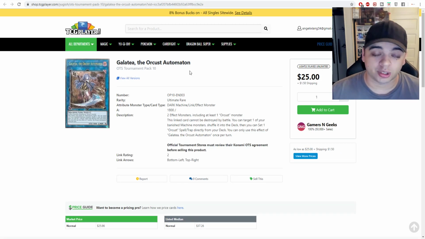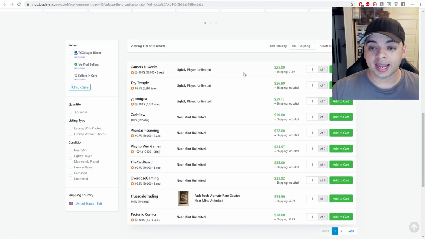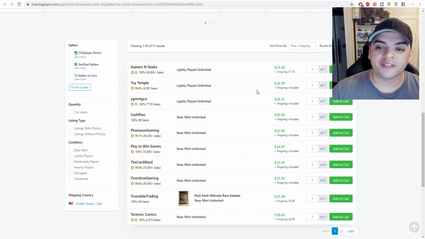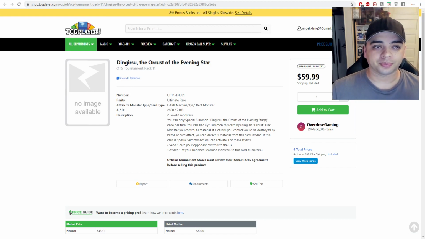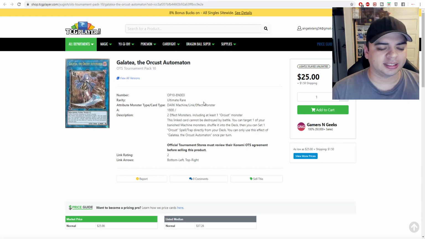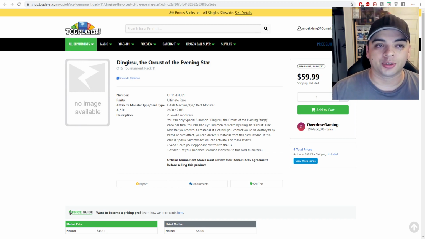Looking at Galatea, the Orcust Automation, Galatea is holding a $26 price point. And to be honest with you, the price point is $26.50, $27, and $29. Galatea is about to rise in value, just like Dingyusu. Now, I said this yesterday as well, but if you're picking which one of these to grab, grab Galatea now, because OTS Tournament Pack 10 obviously is no longer around. So I would grab this one, and always wait and trade to grab the Dingyusu.